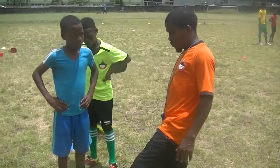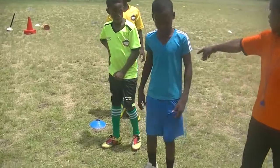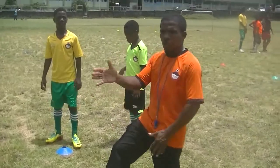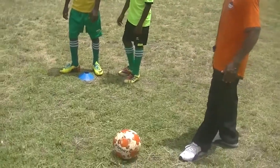First of all, two of these children are gonna do it for me. One at the right and one at the left. When they kick off the ball, both of them have to run and get the ball and squirt it in any one of the goals. You guys ready? Yes.